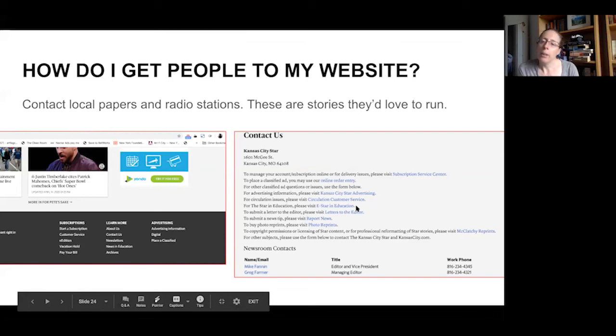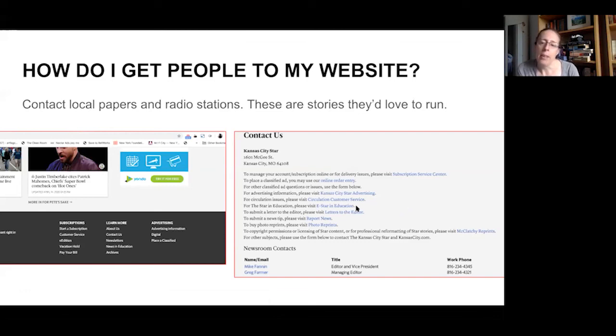And the reason that newspapers have these listings is that reporters and people who write about events want to hear from you. Oftentimes they don't know what they want and what they don't want. And it's your job to... how do I say this? They don't know what they're missing unless somebody tells them. So it's your job to make sure that they know that you're out there doing things.